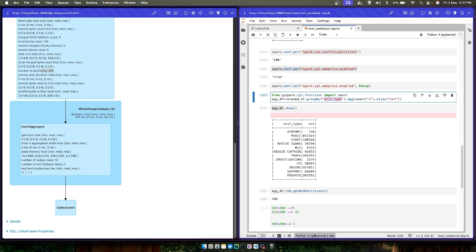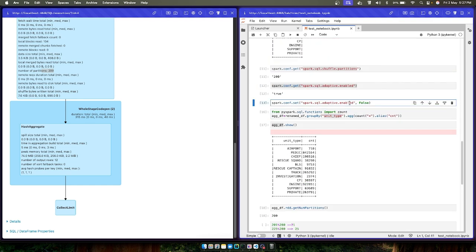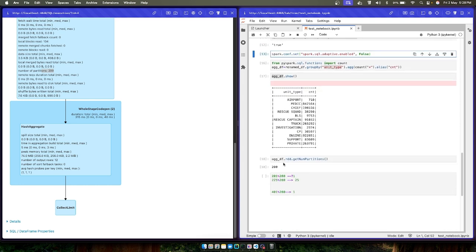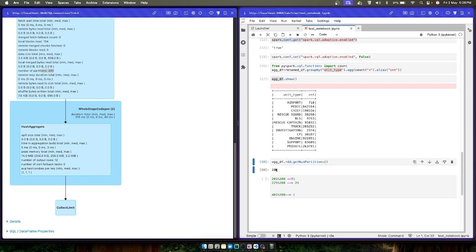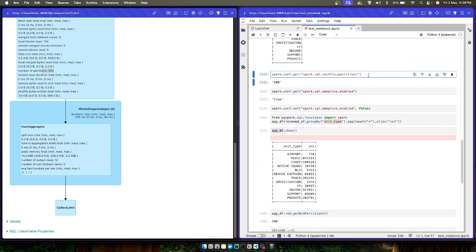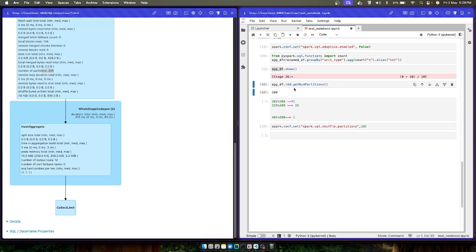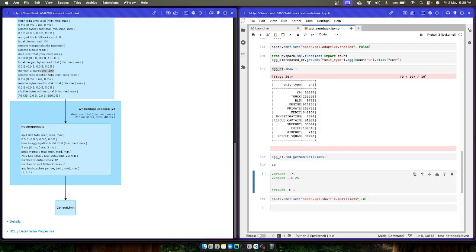Now as of now it is showing 200, but if I enable Spark adaptive query execution, then it will again become 1 because these partitions are small, so Spark will try to coalesce these partitions. Now if I want to change this, we have not played with this number yet. It is 200 because of this default. If I want to reduce it, I can simply set this value to whatever number I want, let's say 10. Now if I run this command again and check, it becomes 10.